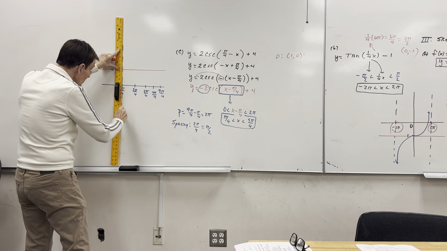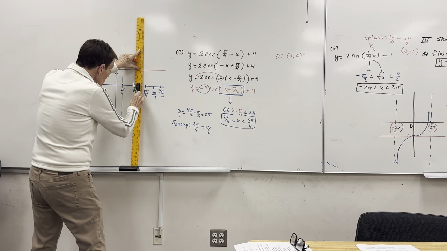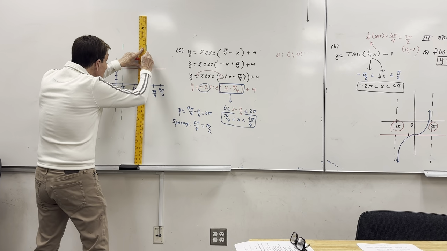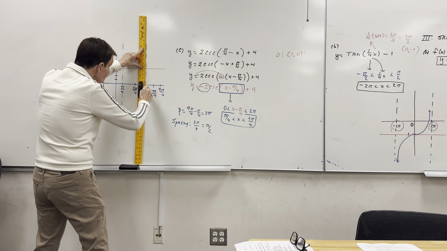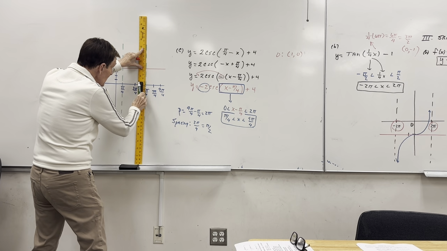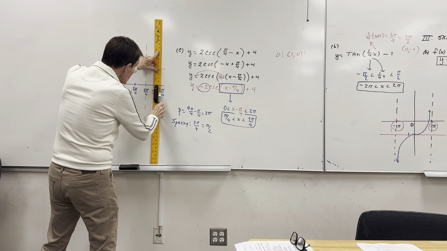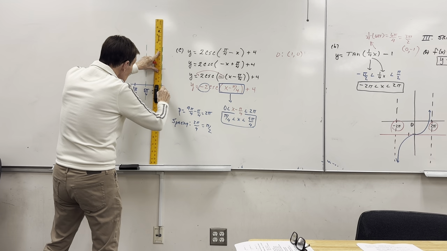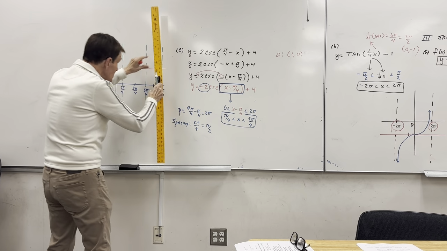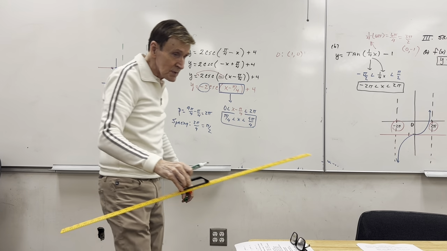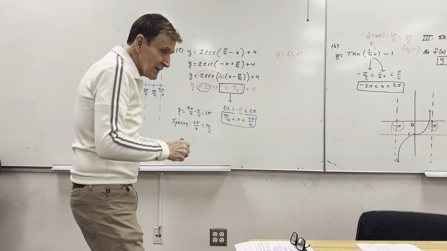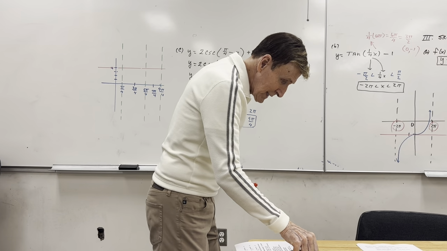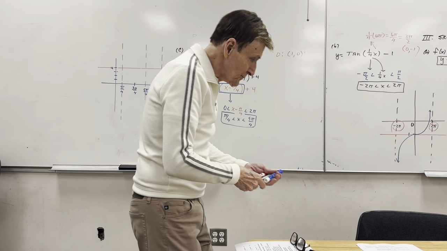I know it's beyond break time, hold on please. Then we're at 5 pi over 4, might be the next one. And finally 9 pi over 4 out here, the next one. Okay. Those are my asymptotes. Now, can anyone venture out and tell me, as I do this in blue, no, let me do the graph in red.